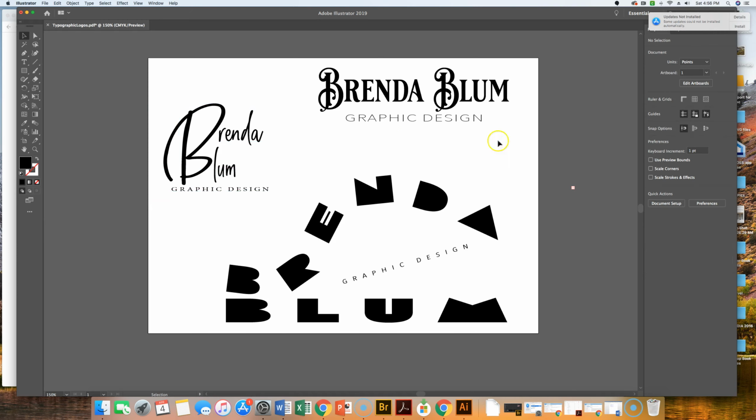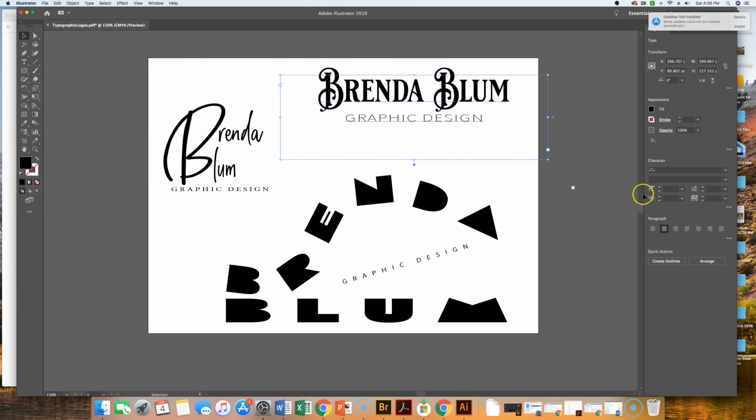So hopefully this gives you some ideas, but what I'm really looking for is I'm going to come in here with the text tool and I am going to click in and see, did you do some things in here? Do you have some tracking or kerning? Do you have differences with your vertical or horizontal scale? On letter forms that look awkward, I did some kerning in both of these words up here. I did some kerning in my name in a couple of spots here. There was just an awkward gap.